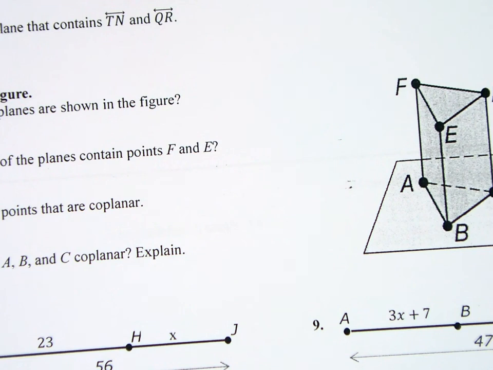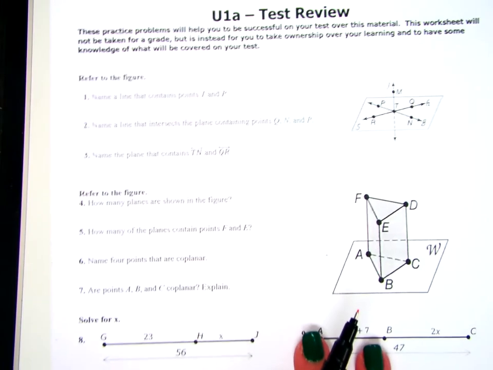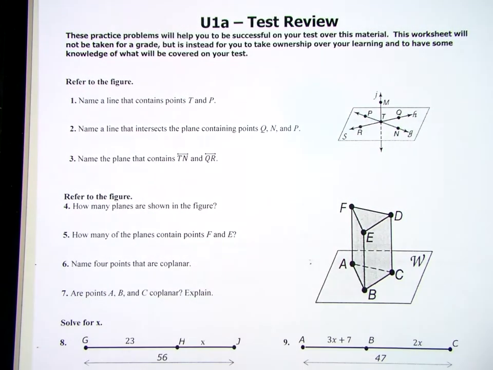Today we're going to look at a review for the test we're going to take tomorrow. This is not going to be turned in. This is not for a grade. This is for you to use to study. So anything you need to write down so that you can make sure you understand everything that we're doing, that's what you should be writing down. Okay? All right, so number one, it says to refer to the picture.